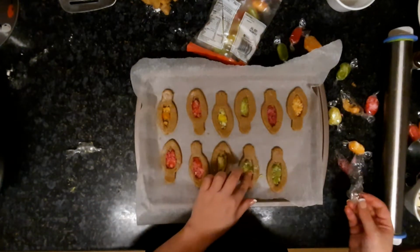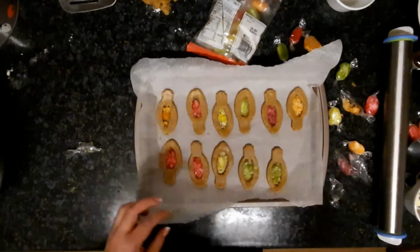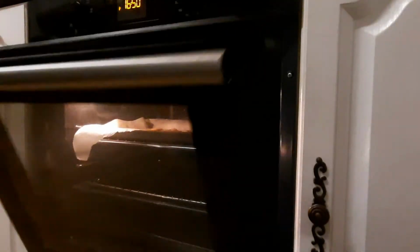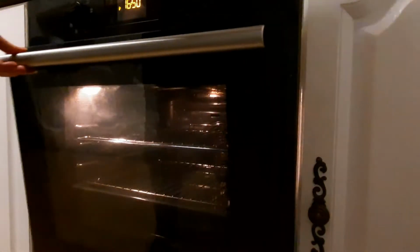Place your baking tray into a preheated oven at 180 degrees Celsius for between 12 and 15 minutes, just until they start to brown. When they're finished in the oven, place them on a cooling rack to cool down. They should have a really cool stained glass window effect when you hold them up to the light when they're cool to touch.